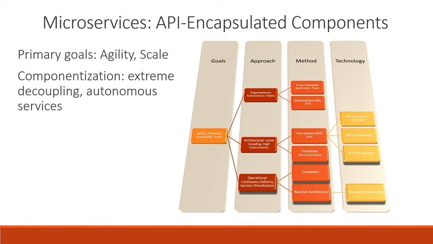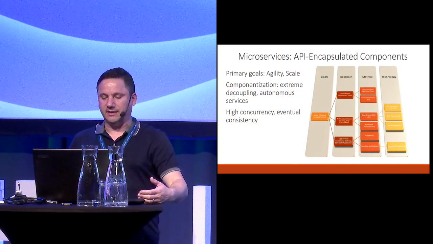So it's about componentization, right? Unlike SOA, which is about centralizing things, this is really about breaking things down into components and doing this form of extreme decoupling where everything is highly autonomous. So they're highly concurrent, and usually they embrace eventual consistency. They're not trying to preserve consistency in real time in the ACID transaction sense. Events are going to ripple through the system and eventually land at a consistent state.